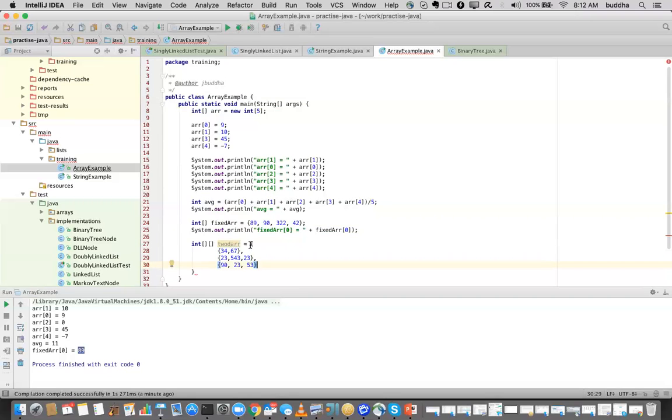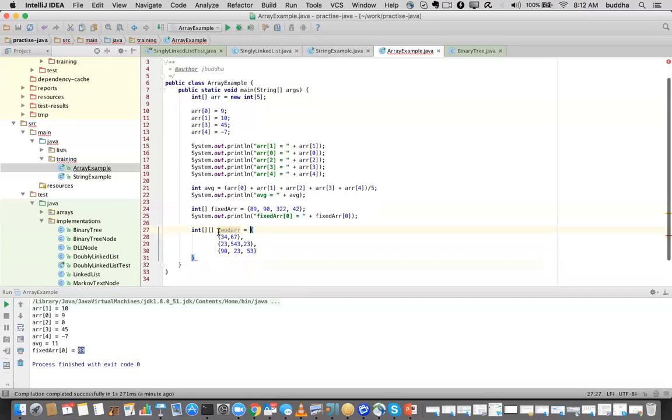Now, is it clear for you? This two-dimensional array has multiple arrays. It has 3 arrays where each array can have a different number of elements. Okay, so that's how we can create two-dimensional arrays.